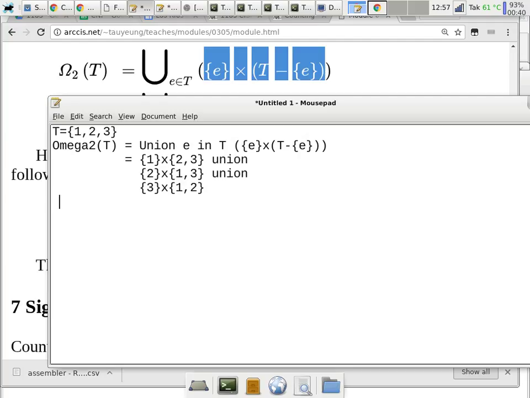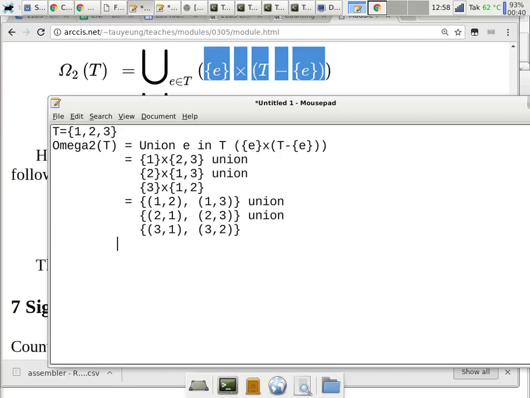All right, so let's finish this operation, because this is not done yet. The first Cartesian product will give you (1, 2) and (1, 3). Is that making any sense? Because we have a singleton set {1} that consists of only 1 as an element, Cartesian product with {2, 3}. So we have (1, 2) as one possible 2-tuple, and then we have (1, 3) as the second possible 2-tuple. Okay. So you can probably imagine the next one is going to be (2, 1) and (2, 3). And then the last one will consist of tuples that start with 3. So it will be (3, 1) and also (3, 2).